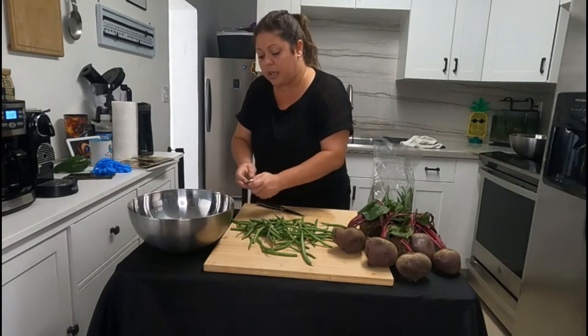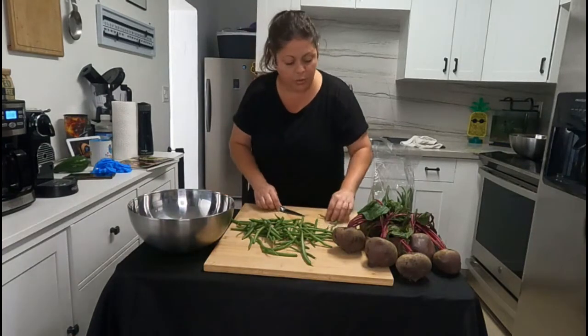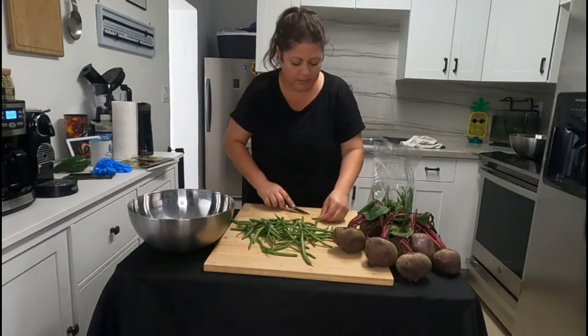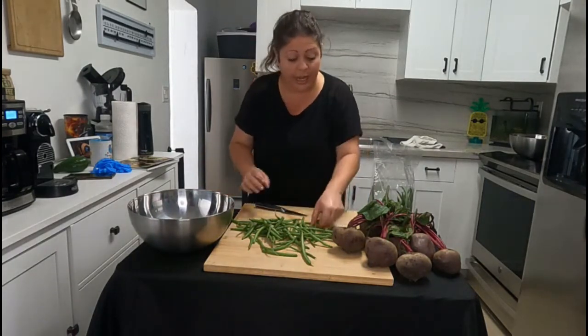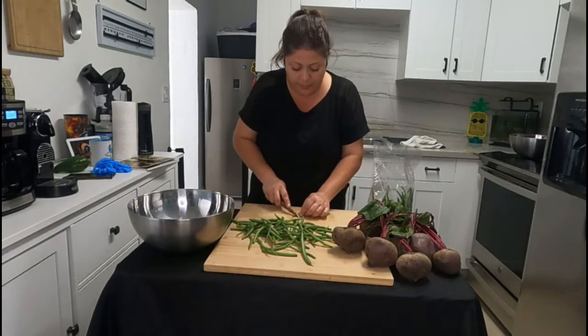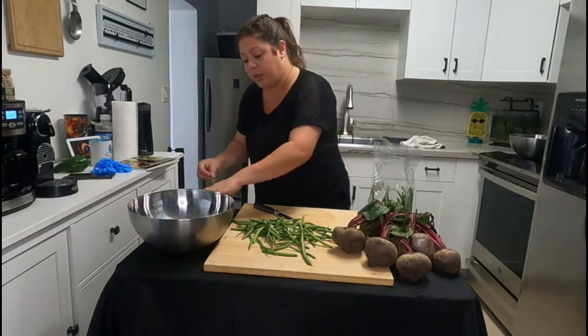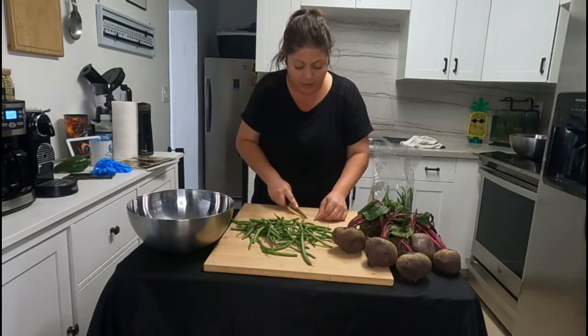So this part is a little bit time consuming, but it's worth it in the long run. And I will do this a few times throughout the growing season. I have bush beans growing now. They're not quite ready yet. They're still putting on flowers. But once I harvest those, I'll pack them.